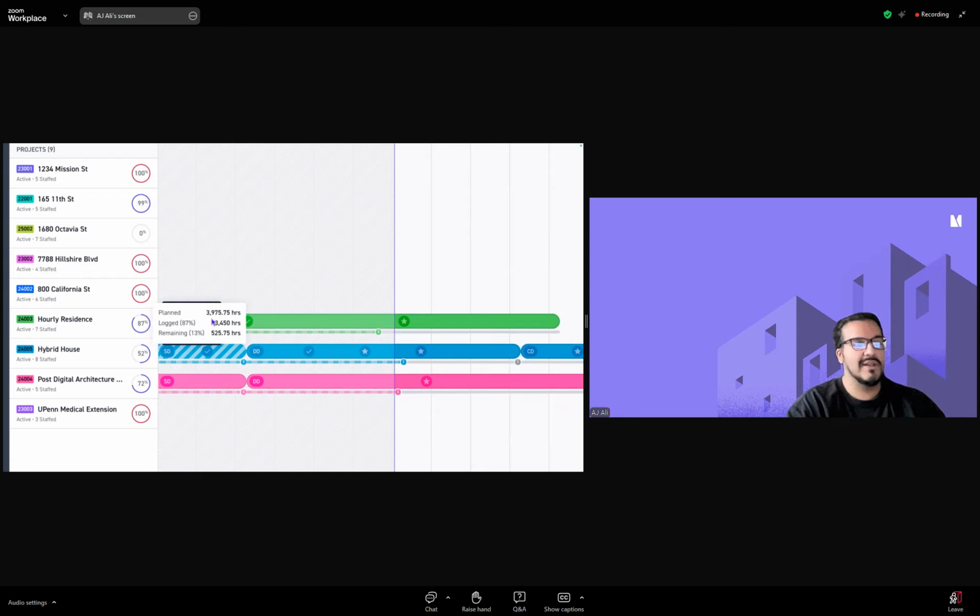This is referring to how many hours were initially planned or budgeted for the entire project. Logged, what we see here in the percentage: how many timesheet hours have we logged, and what is remaining here? So again, we're able to see collectively as a team and as a firm, how are we pacing against the entire project?